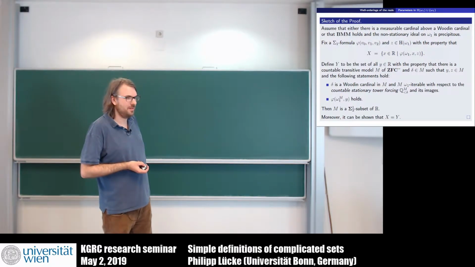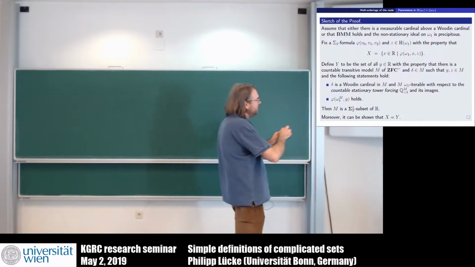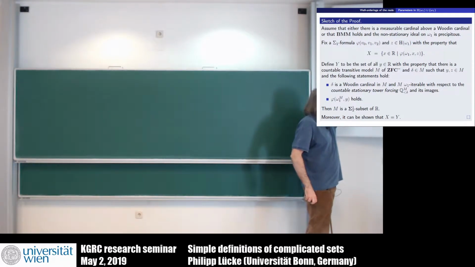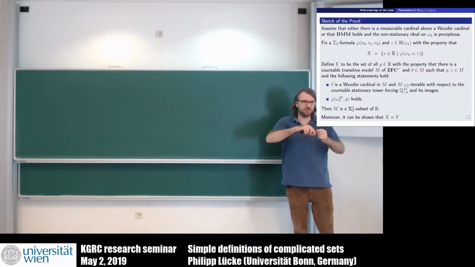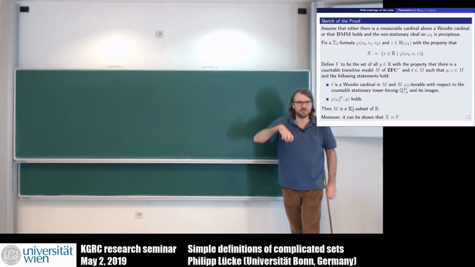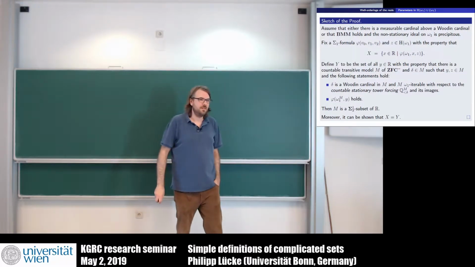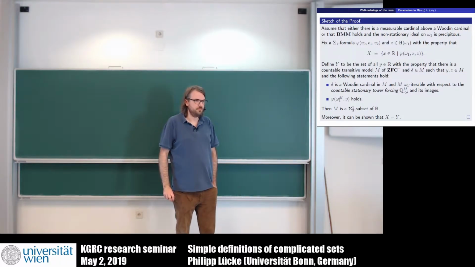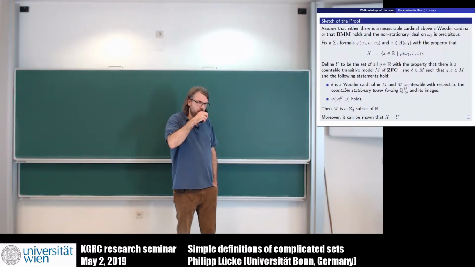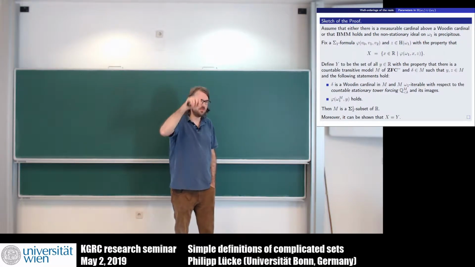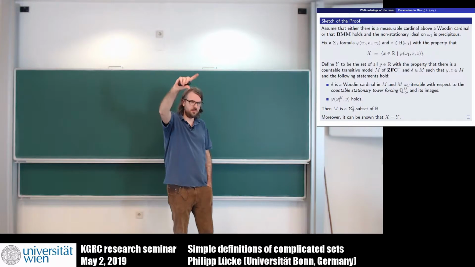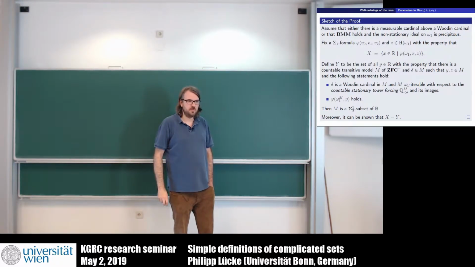Okay, but then what do you mean by omega 1 iterable with respect to the stationary tower? I think in each step you force with the countable stationary tower forcing, and in the later successor cases you force with the image under the previous embeddings. Oh, it's a model of ZFC minus. Okay, you add ordinals when you take the... Wait, when you force with the stationary tower, you don't add ordinals. You just fatten the model, right? Yeah, but you iterate it up to omega 1, so you will add. You start with a countable model and you iterate it omega 1 many times. So when do you increase the height of the model? At least in limit stages. Oh, I see what you do.